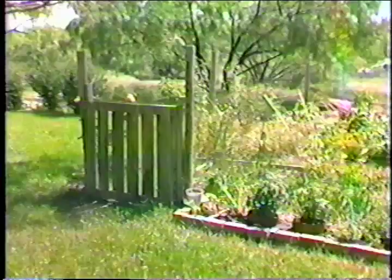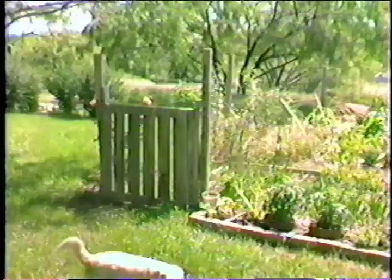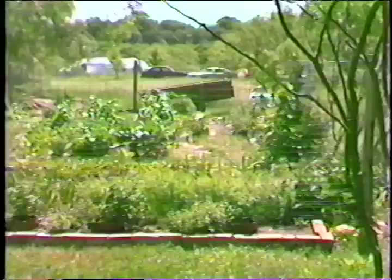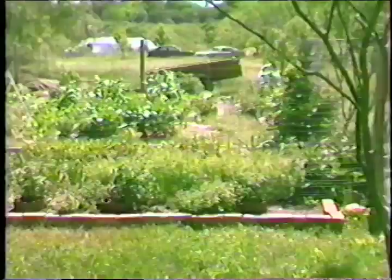Since we've already seen two houses, I thought I'd go ahead and show you the outside of another house and their garden. This is one of the best gardens out here where we live. Bill and Jude are avid gardeners. They have all sorts of things growing here — corn, green beans, peas, tomatoes, onions, and just you name it and it grows here. In the background you can see the top part of our house, which isn't quite finished. Everything looks very lush and green. This is Bill and Jude's house nestled in this grove of mesquite trees.